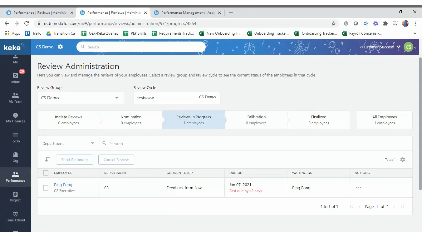Let's say you have got 4.5 out of 5 for an employee, where you think that employee does not deserve 4.5, he deserves only 3.5. Not to worry, we have a step called calibration where you can calibrate and normalize their ratings.